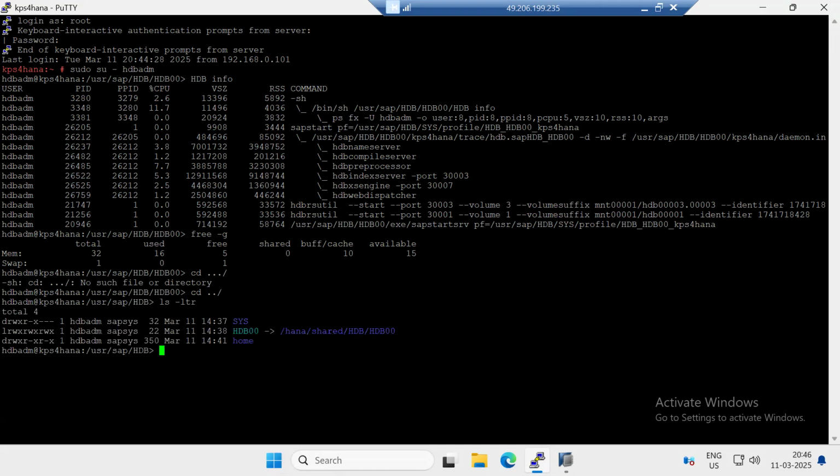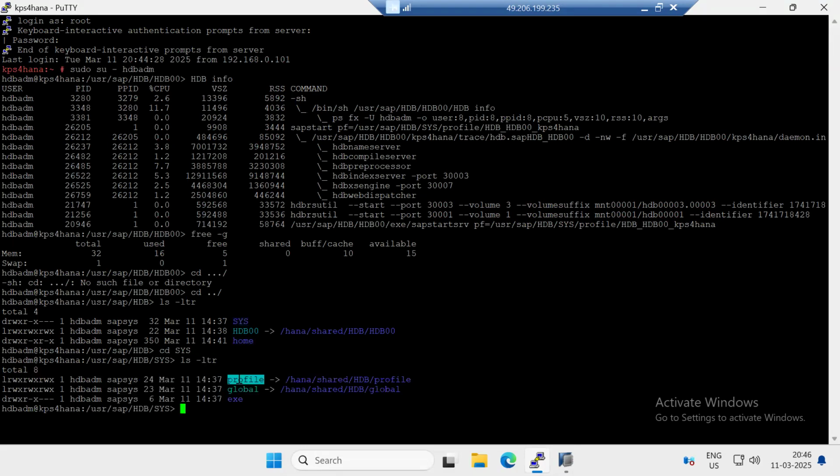Under /usr/sap/SID, we have sys, the HDB instance number, and the home directory. If we go to cd sys, you can see the profile directory, global directory, and exe directory. Profiles are the HANA profiles.